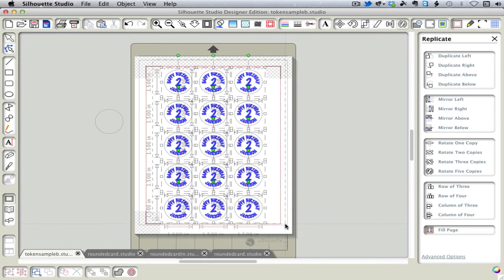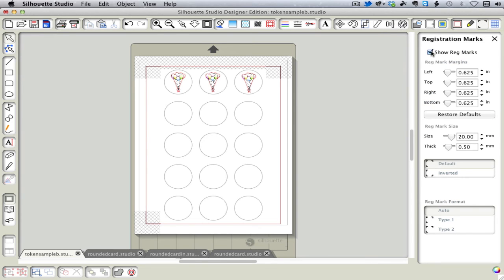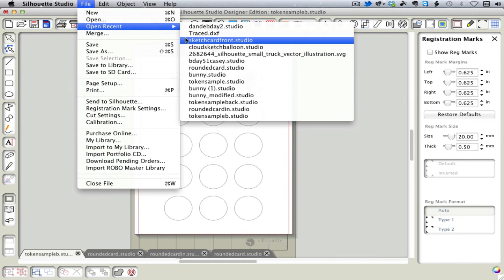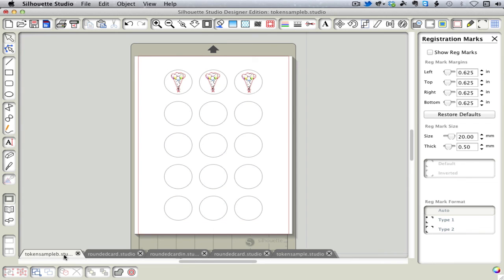Then we can delete all of that. This circle here was the same design, same size, just without the text. I can put it anywhere on the page, click Fill Page, and now I've got an exact copy. I can fill this in with balloons or whatever, and copy and paste however I want to do this. I'll do the same thing I did before — turn off the registration marks, fill this page, print it. And if I go back and open the front side, you'll be able to see that these are exact front and back duplicates of each other. So it's really easy if you use the Replicate command because that does the centering for you.